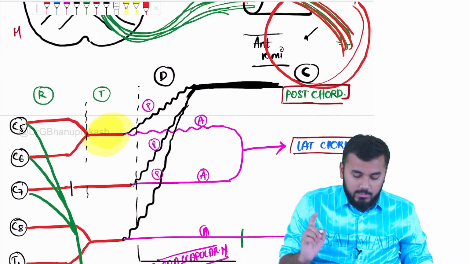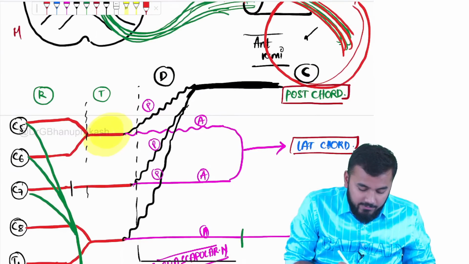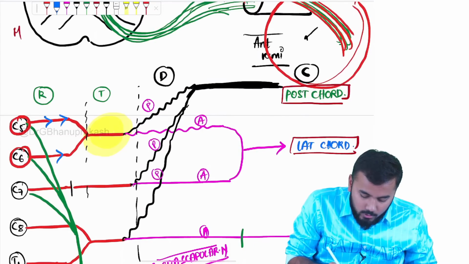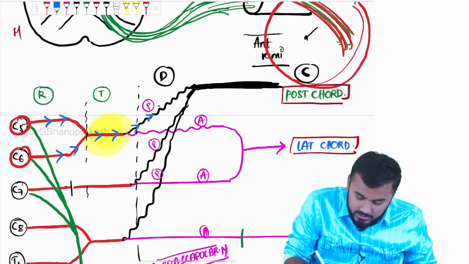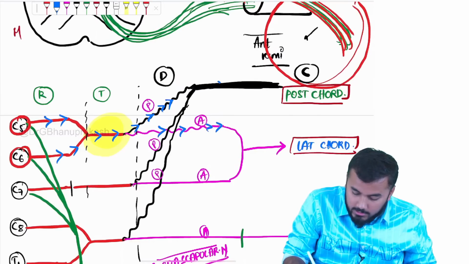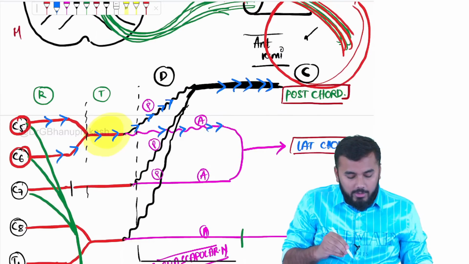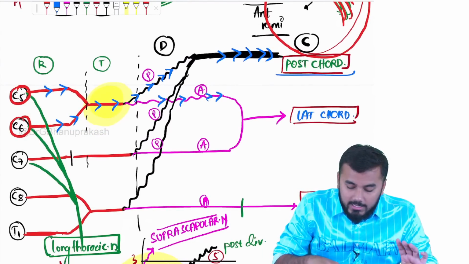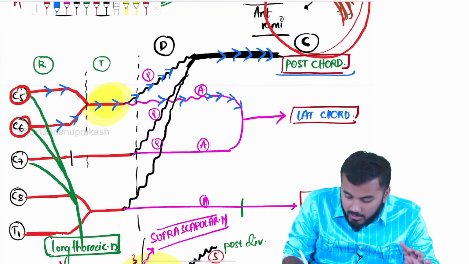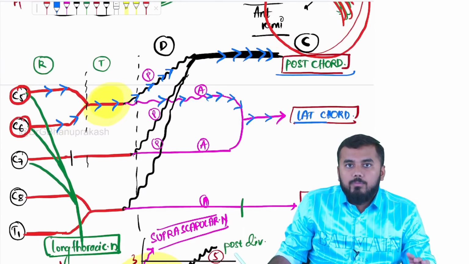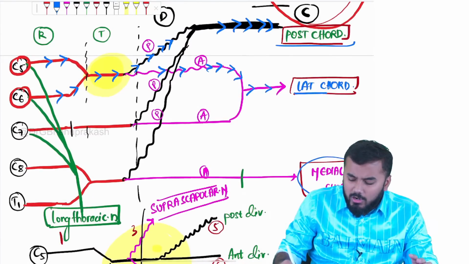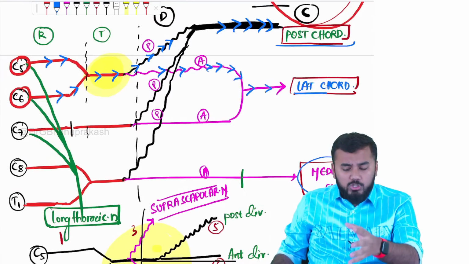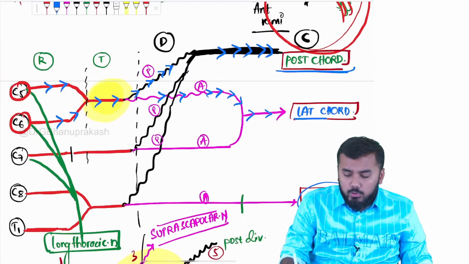Look here, all of you. C5, C6. Just follow the arrows. C5, C6, the posterior part, the anterior part like this, right? So obviously, as I'm following the arrow, the posterior cord is damaged. And as I'm following this arrow on the anterior side, the arrow comes down like this. It means the lateral cord also. But is the medial cord disturbed? No, because the medial cord is not in that much connection with the remaining two cords. So mostly the posterior cord and lateral cord are disturbed.